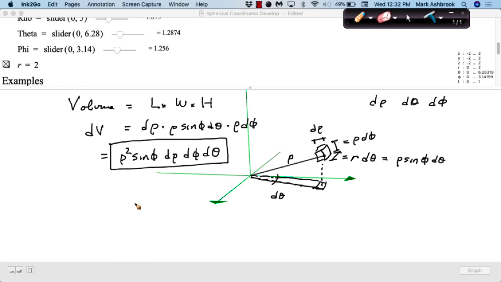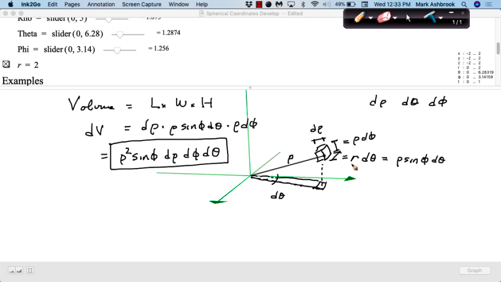So these little dimensions, if they're based on a change in angle, then we need to multiply by the radius to get that length, right? The radius times the angle gives you the arc length. So that's what we're doing for the change in phi. We need to multiply by rho, the radius, to get that actual length right there. And then we saw that same thing for this change here. It was based on a change in theta. To get that little arc length, we need to multiply by r. So that's r d theta.